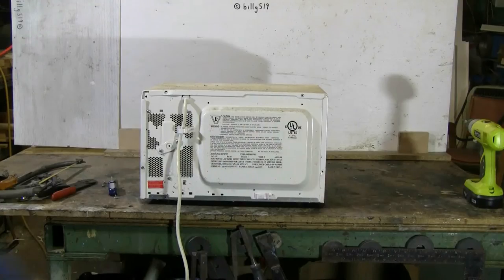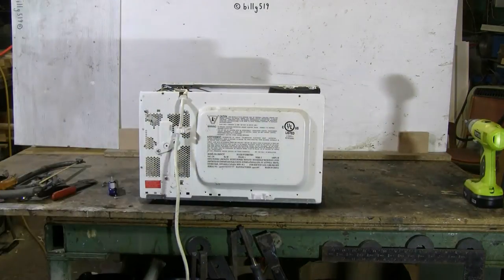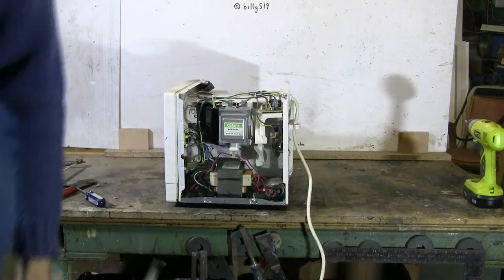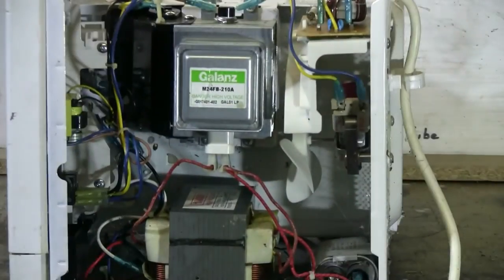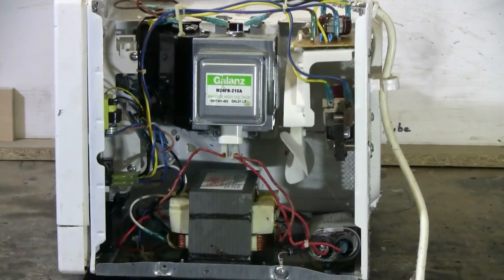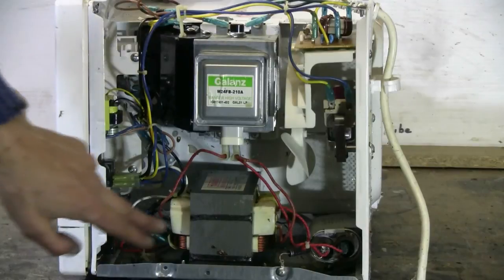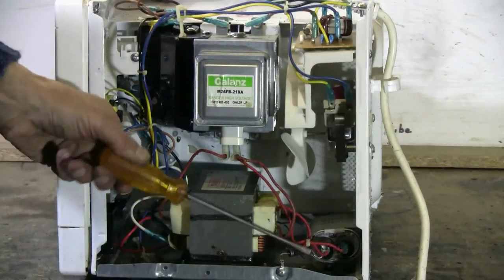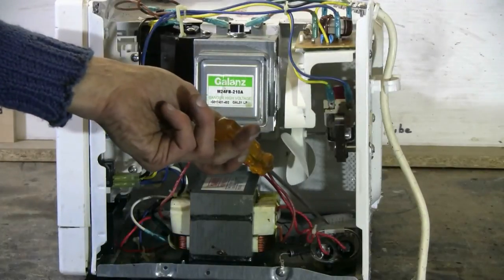The screws are now removed, and it should be fairly easy to get the top off the microwave. That's the outer shell removed. And now we can see the guts, which are what we want. From the side view here, we can see the magnetron. We can see the microwave oven transformer. We can see the microwave oven diode and the microwave oven's capacitor.